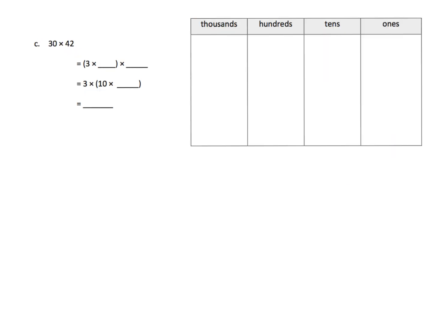Let's do one more. So we're going to start with 30 times 42. And what does that end up being? We're going to take the 30, and we're going to decompose it to be 30 times 10. I mean, 3 times 10 times 42. And then the next row, we've got 3 times, and it's going to be 10 times 42.